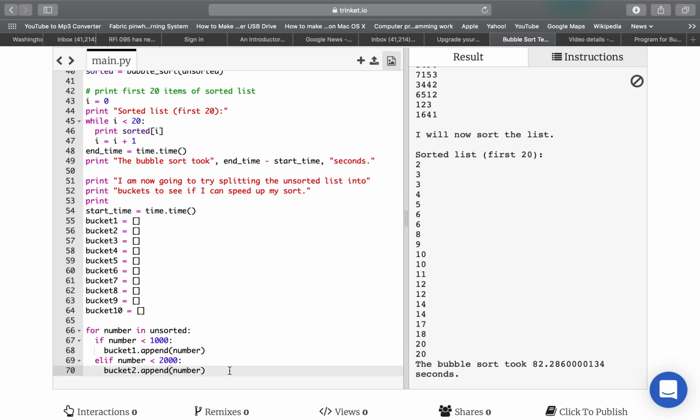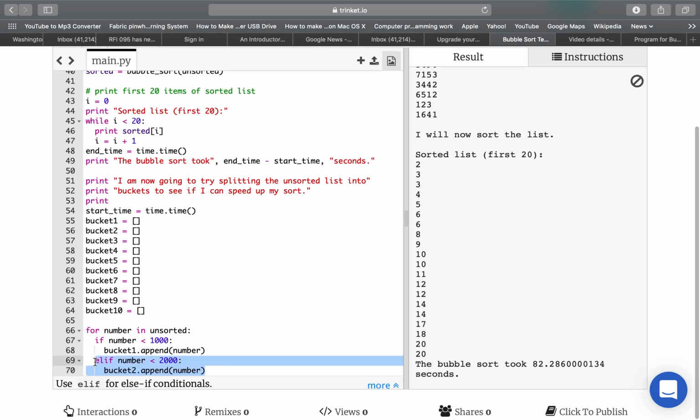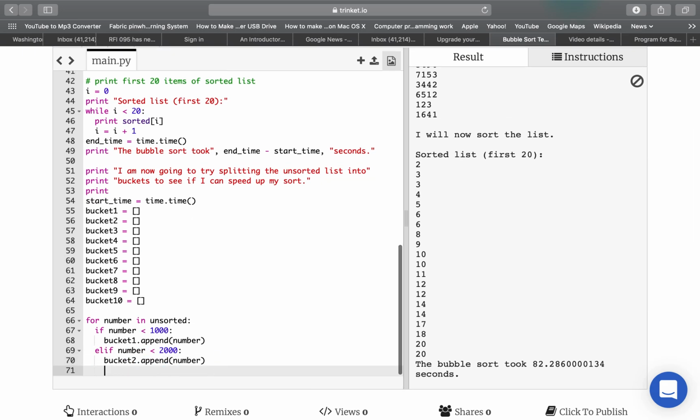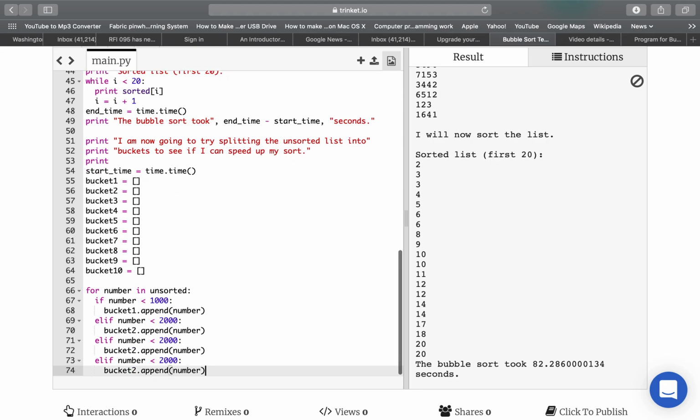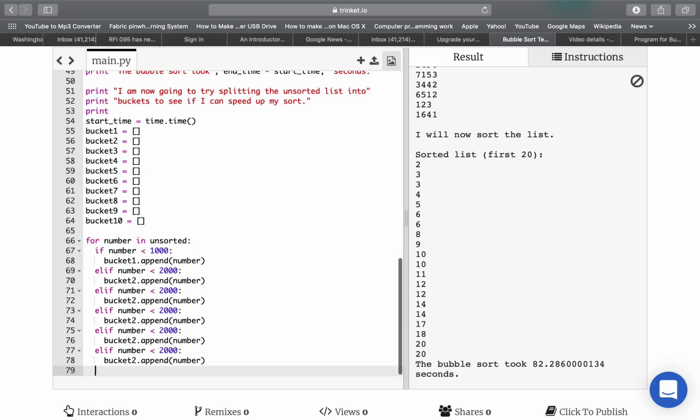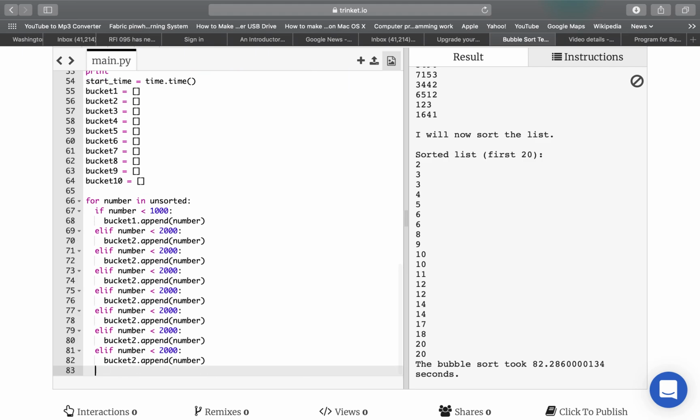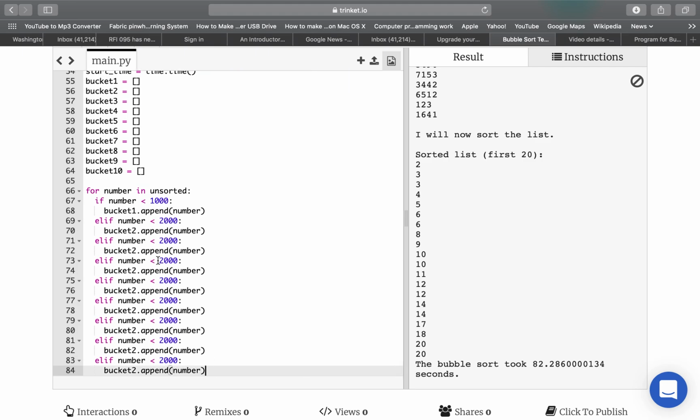And I'm going to do this for each one of these. So I'm going to go ahead and copy this. I think that might be enough. So bucket 2 is 2,000, this one is 3,000, and it goes into bucket 3. This one is 4,000, it goes into bucket 4. This one is 5,000, it goes into bucket 5.